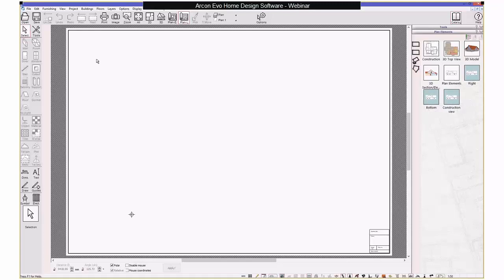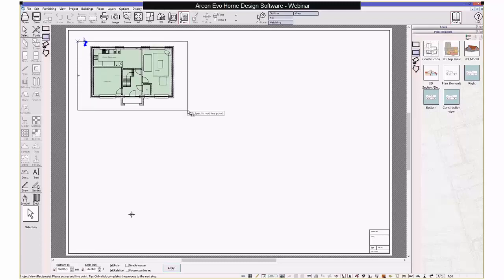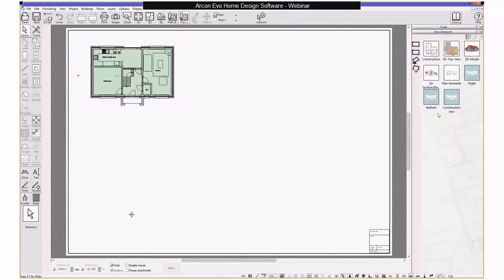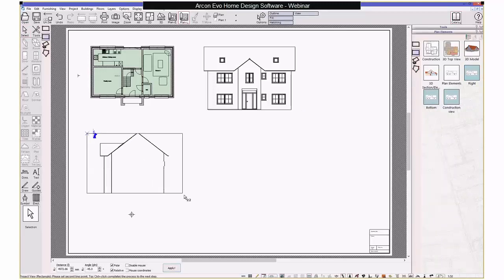So I'm going to click on construction view. I'm just going to pull across onto there, and again same for here, and drag it onto there. So I'm just freely placing them at the moment, but you can obviously line them up properly using the various different 3D edit menus. You can align them accurately, and then the same here.